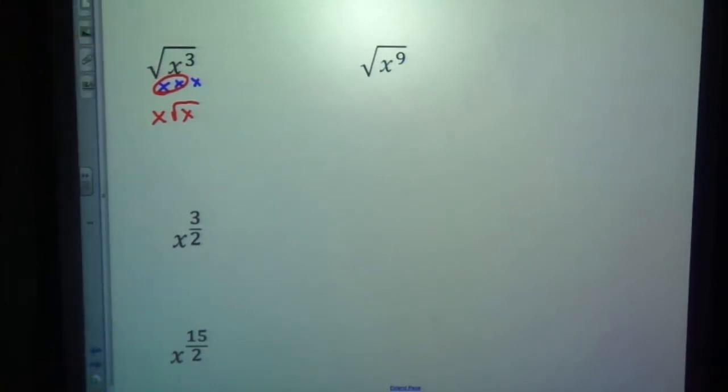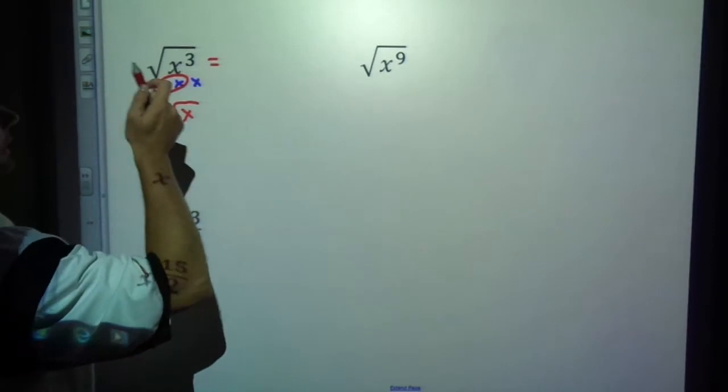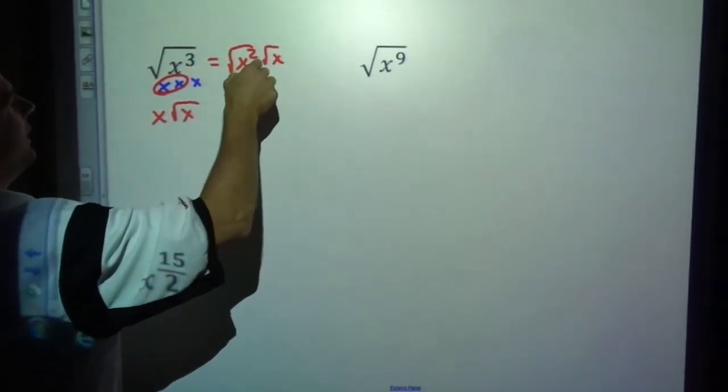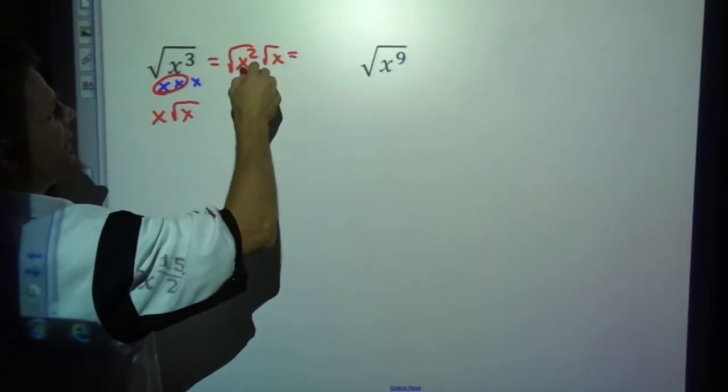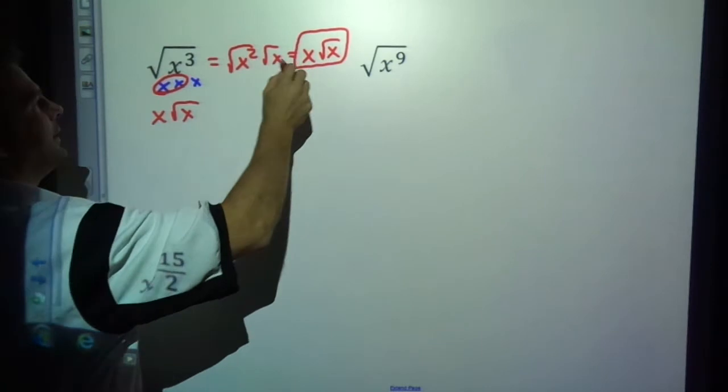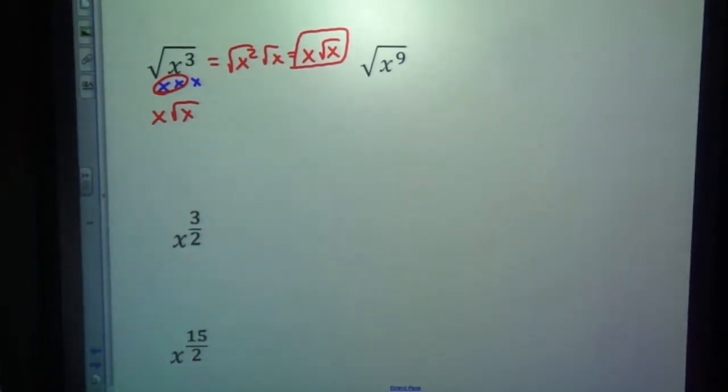Also, I could think, well, is there a perfect square like x squared? This is the same as x squared times x. And I know that is just plain x. So that's another way I could think of it. Also, I could think, the 2 in here would make 1 whole pair with 1 left over.